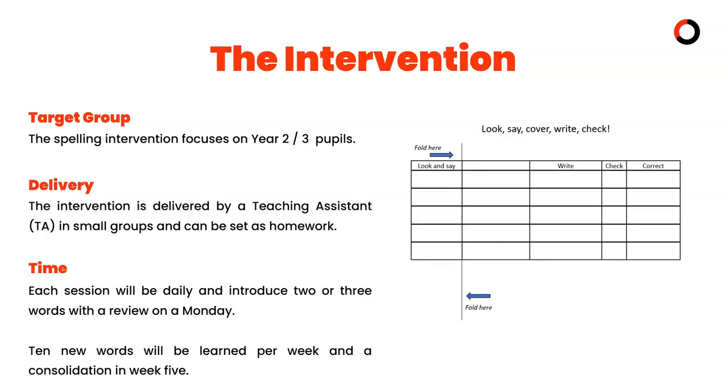So a quick recap of the intervention. It's a targeted spelling intervention, which is focusing on year 2-3 pupils. The intervention is delivered by a teaching assistant in small groups and can be set as homework. Each session will be daily and introduce 2 or 3 words with a review on a Monday, and 10 words will be learned over the week and the consolidation in week 5.